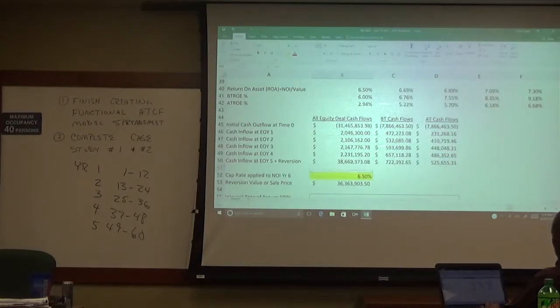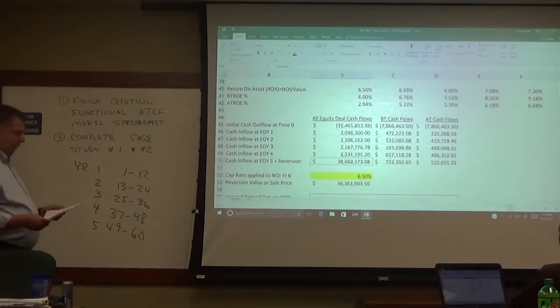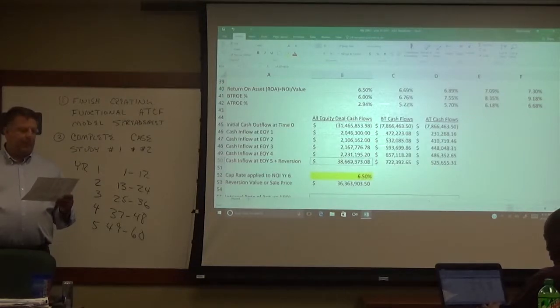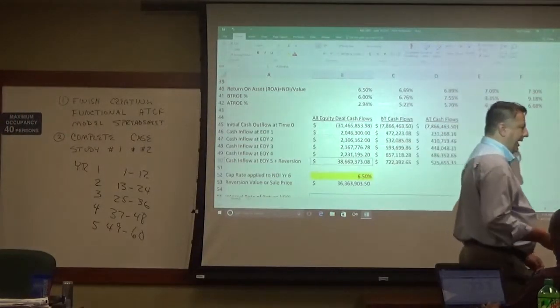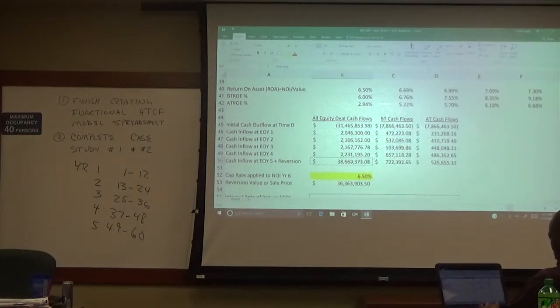Yes or no? Okay, now, what you should be saying is, wait a second, look at the before tax cash flow reversion and the after tax cash flow reversion. Those numbers are different. Once again, this will tell me who the A student is in the class. What would be the difference between the reversion value for the all equity deal and the reversion value for the before tax deal? One word, 4 letters. Debt. Because you've got to subtract out the balance on the loan at the end of the 5 years. Because you don't get to keep that money, you've got to pay it back. We're not going to do that calculation right now. We're going to come back to it to get that reversion.